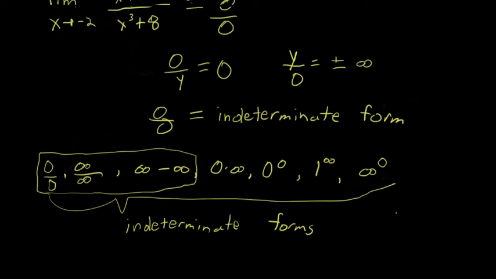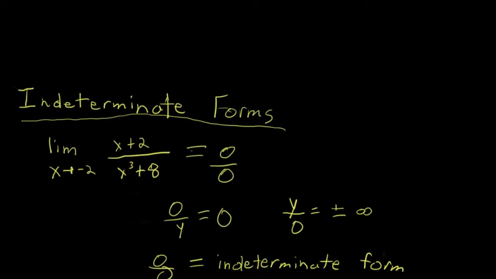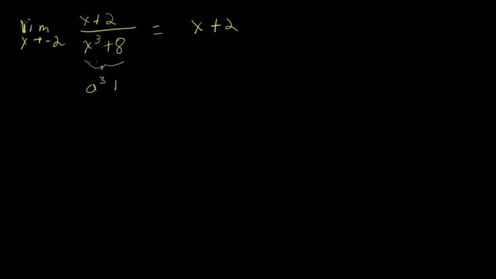So let's get back to our example here. We have the limit as x tends to -2 of x plus 2 over x cubed plus 8. Just going to rewrite it up here. And we saw that when we plugged in -2, we got an indeterminate form. But remember that x cubed plus 8 bears the form a cubed plus b cubed. And if you'll remember from your algebra classes, this is equivalent to a plus b times a squared plus ab plus b squared.